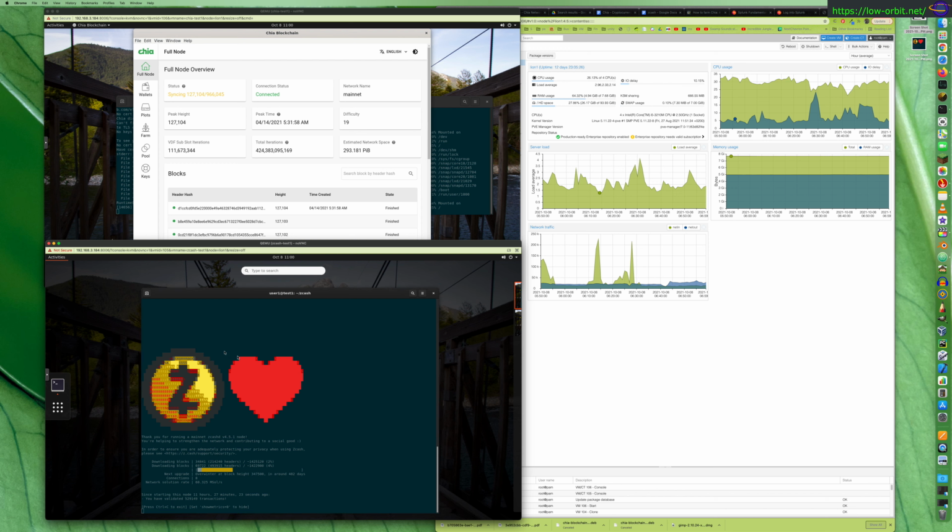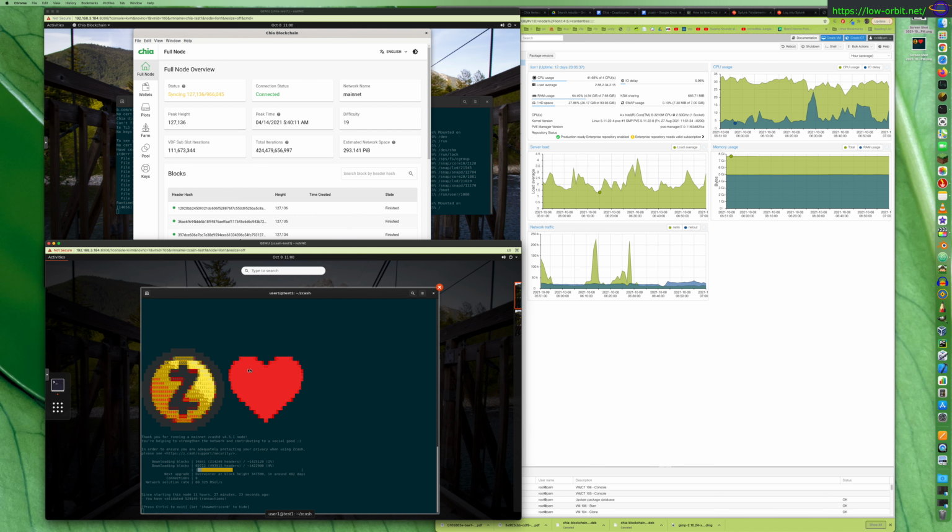And in the future going forward, this full node here, this is running zcashd. You can basically run this just from the command line. There's no GUI, so I don't even need this XFCE GUI. I could get way better performance just running this from a pure command line. I could just SSH in and execute this. It would be way better in terms of performance, because performance is terrible on this GUI.